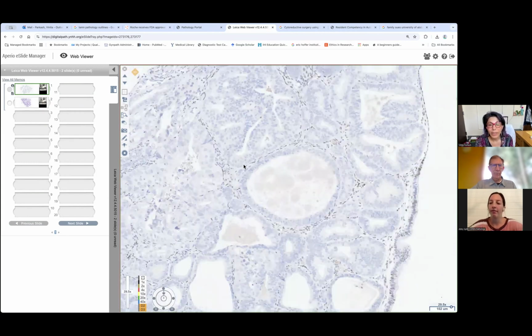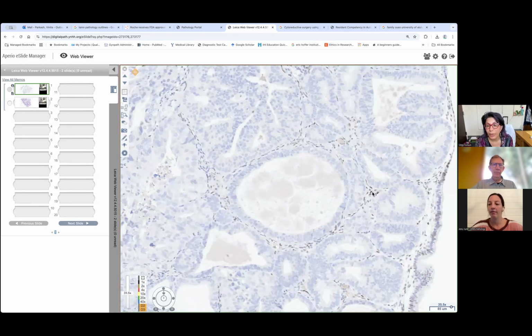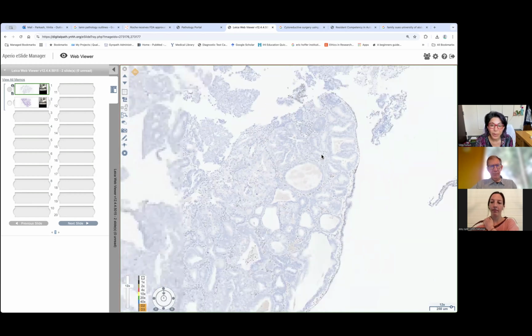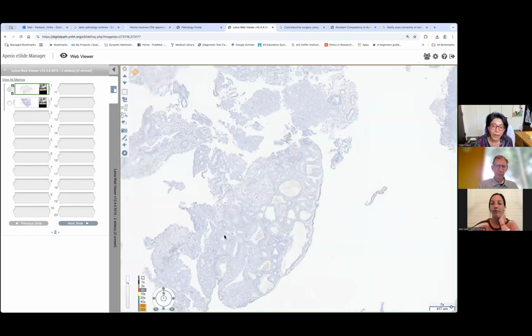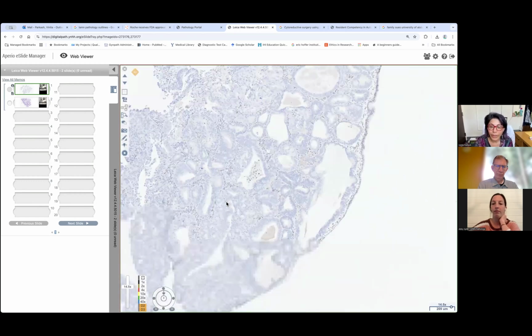And you can see that the stromal cells are positive. So there's nuclear positivity in the benign stromal cells for P53, but the glandular component, both the component that we thought was showing much more cytologic atypia and the solid areas, are showing a P53 null pattern, which is a mutated or aberrant P53 pattern. So this is a serous-like carcinoma that at least partially is simulating what has been called the pseudoglandular variant or the endometrioid variant.